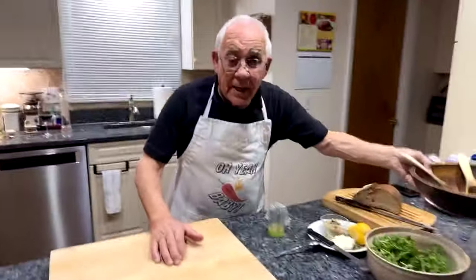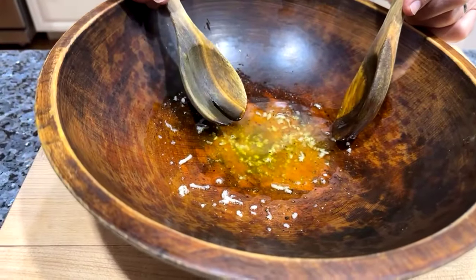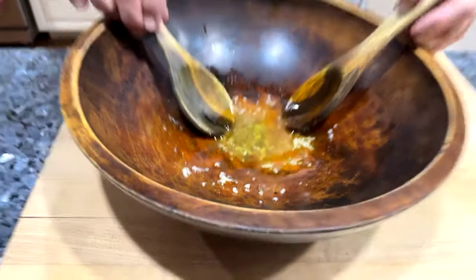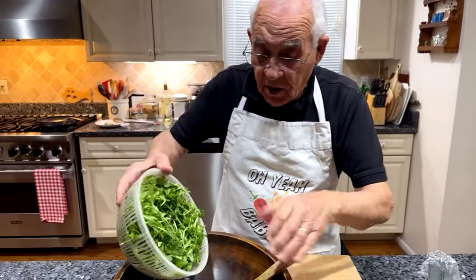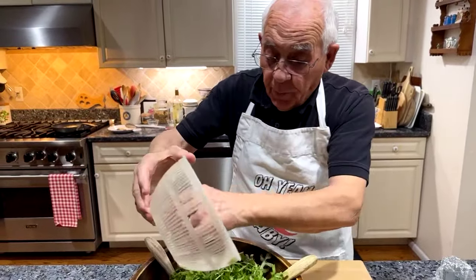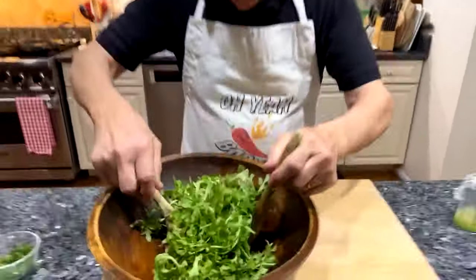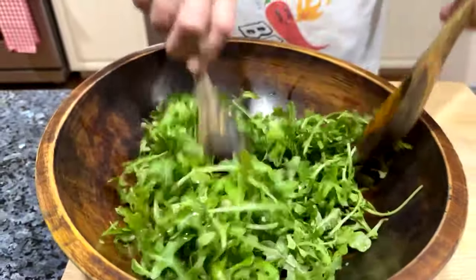And now we gotta make our arugula salad. Now I got over here salt, black pepper, and garlic, and oil and vinegar. And I got everything over here. Now, this is the arugula. I washed it really good. And we put it right on this bowl, so we can eat the scallops with the salad. And we give it a nice mix of the rucola.